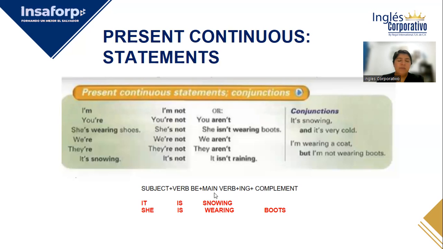She is, y luego el main verb acá sería wearing, que este verbo de wearing, wear, lo usamos para referirnos a lo que llevamos puesto en nuestro cuerpo, ¿ok? Como recuerdan, hemos estado hablando de ropa, entonces, for example, I can say, I'm wearing a black blouse, ¿ok? I'm wearing a black blouse and red shorts, ¿ok? And así estoy usando la conjunction and. I'm wearing a black blouse and red shorts, puedo decir. Y ya eso sería el complemento. Después de wearing a black blouse and red shorts, ya eso es complemento. Pero lo que les quiero decir es que el wearing, el verbo wear, se utiliza para decir qué llevamos puesto, ¿ok? En nuestro cuerpo.